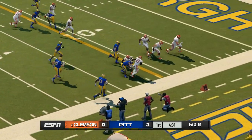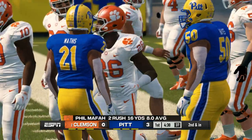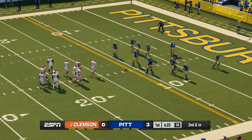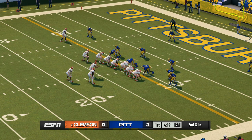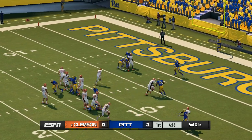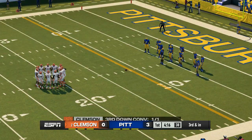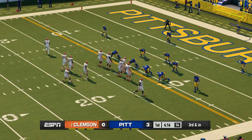He's got the corner. He gets out to about the 11-yard line. He caught some key blocks and was able to turn it into a 10-yard gain. And this play is number 8 on the drive. Throws it out and it falls incomplete. That is textbook pass defense. As soon as the ball hit the receiver's hands, he was all over it. So it's third down and they're just inches away from picking up the first down.